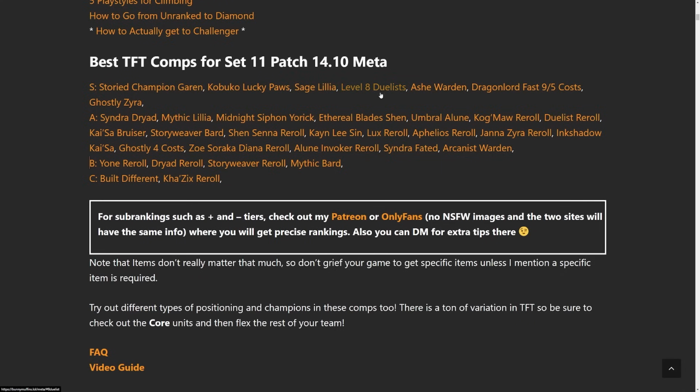Then we have Sage Lillia, level 8 Duelist, which is a bit different from the Reroll Duelist, Ashe Warden, Dragonlord Fast 9, Ghostly Zyra, and then in the A tier we have Syndra Dryad, Mythic Lillia, Yorick, Ethereal Blade Shen, Umbral Alune, Kog'Maw, Duelist Kai'Sa, Storyweaver Bard, Shen Senna, Kayn Sin, Lux, Aphelios Janna, Inkshadow Kai'Sa, Ghostly 4-cost, Zoe builds, Alune, Syndra Faded, and Arcanist Warden.